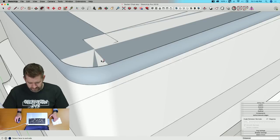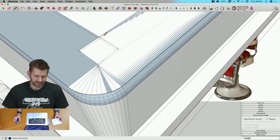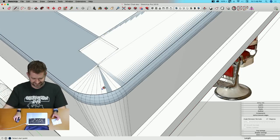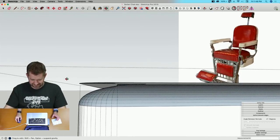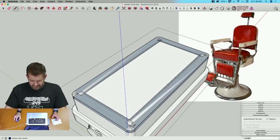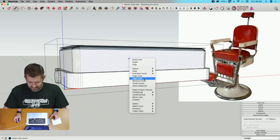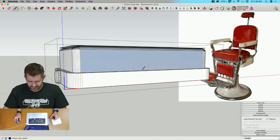All right, so I ran into a little bit of an issue here. The way it curved, yeah, that's a bit of an issue. I don't like that. So we've got a question from Christopher. What are we making? Is it a barber chair? Yes, it is a barber chair. Nailed it.